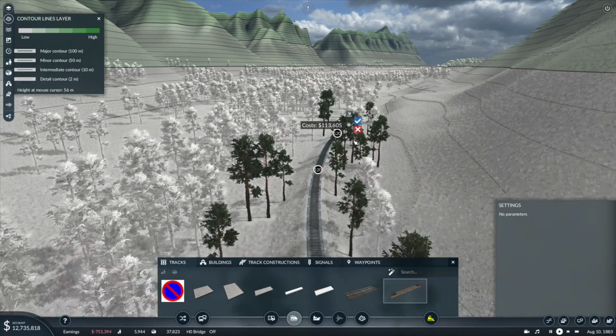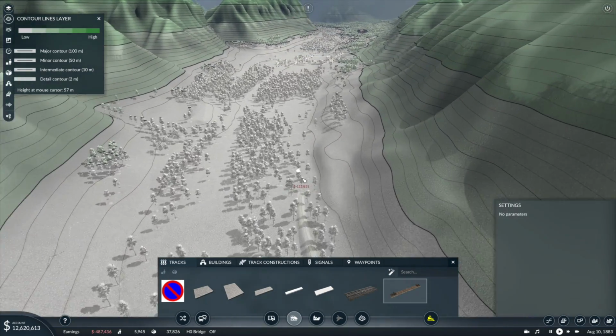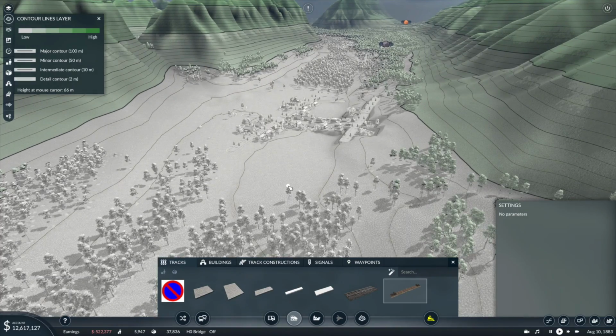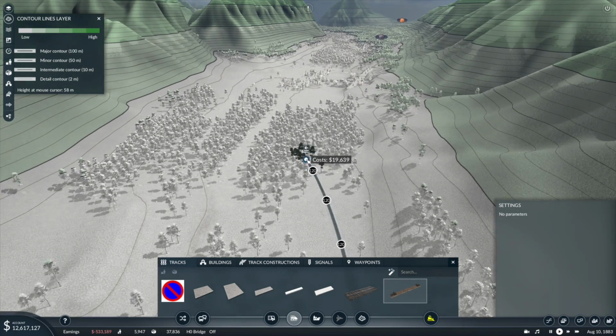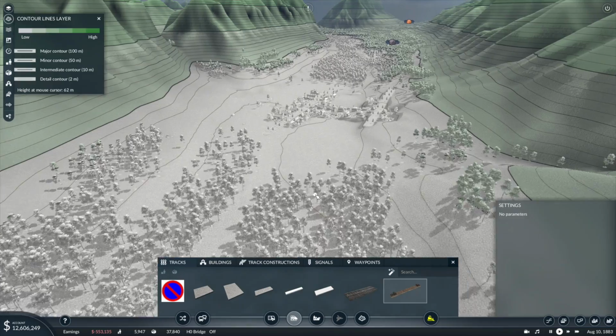So I think we'll straighten out, and we will end up having to come down into the valley here a little more. But what we want to do is come up and hug alongside here, and then we're going to make a sharp turn to get in and over onto Main Street here in Canmore.